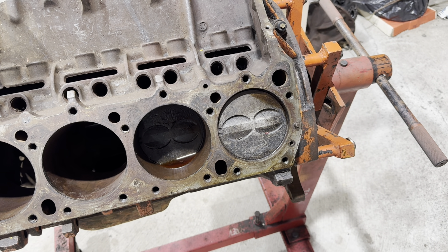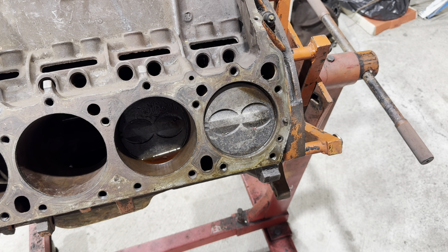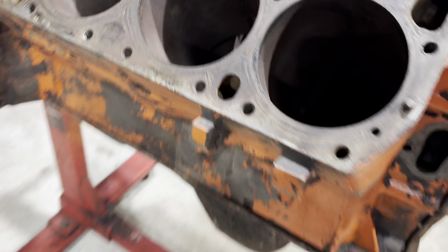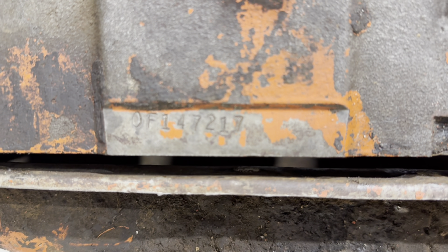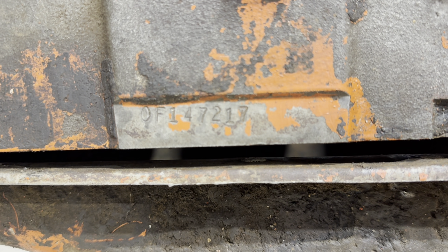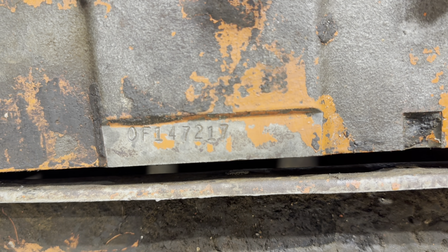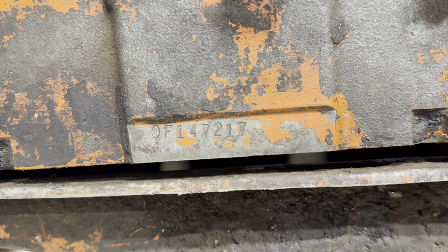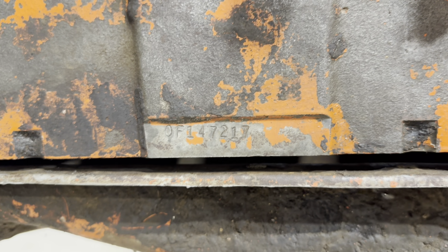Also, we have the original bearings that came out of it, which are day-coded. Here's a picture of those. I don't want to twist the motor over - I'm too lazy to do that - but there's a picture showing that it is original. And how do we know it's a six-pack Fury GT motor? Well, we go down here and look at the VIN. Right here it is OF147217. That F means it was built at the Newark plant, and that was a C-body-only plant. So because of that VIN and the stuck pistons, we know it was a six-pack motor in and out of a C-body.